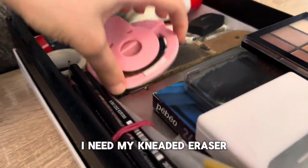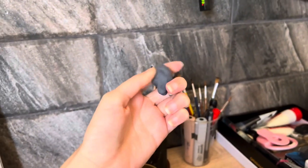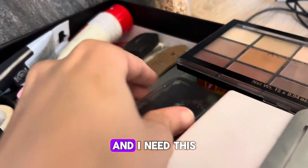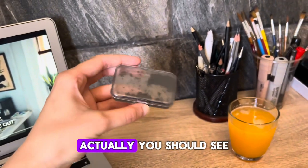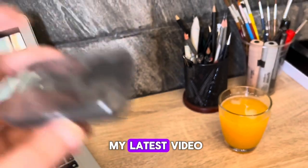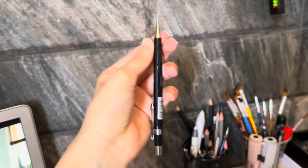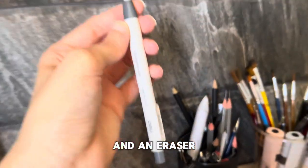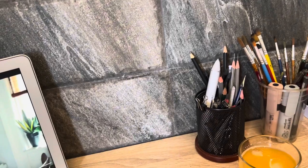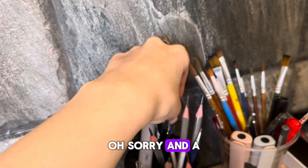I need my kneaded eraser. Here it is. And I need this graphite powder that I made actually. You should see my latest video. 9B or 80B graphite pencil, mechanical pencil, and an eraser. And yeah, I think that's it. Oh, sorry. And a white pen.